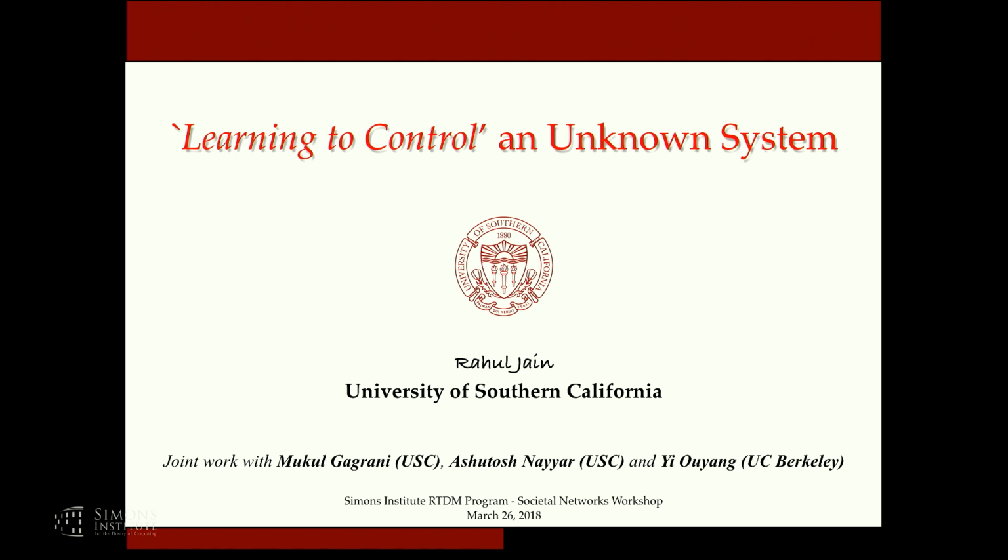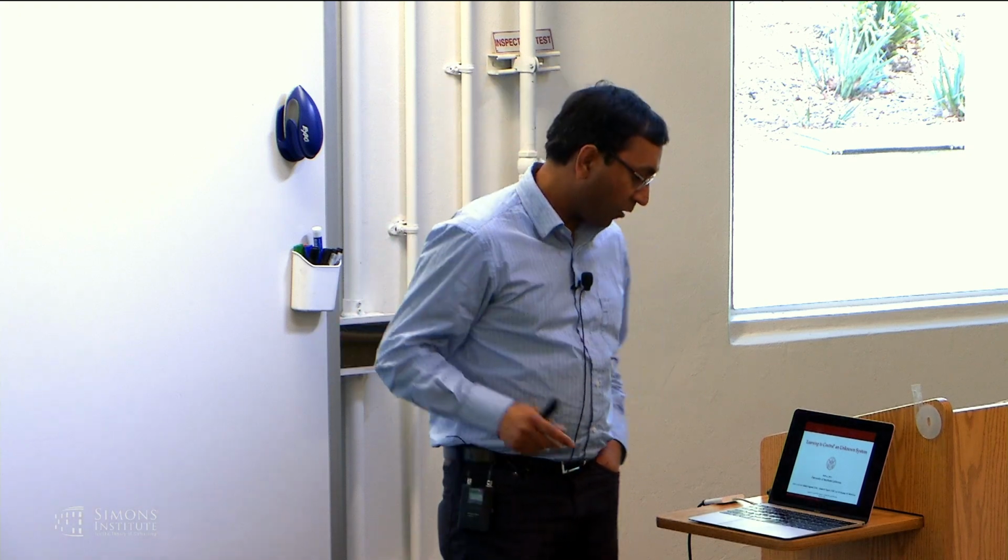By system, I'm going to mean two specific models: Markov decision processes and a linear system model. To some of you, this might remind you of reinforcement learning. To others, it might mean stochastic adaptive control. So it, of course, has connections to both. But the perspective is a little bit different, or fresh. We take an online learning perspective of the problem.